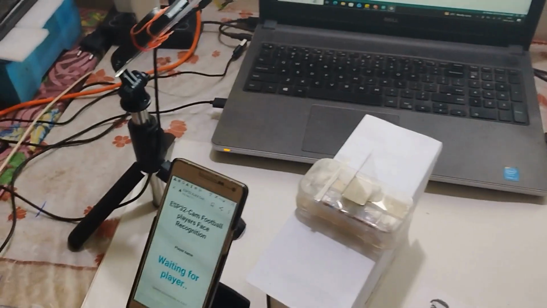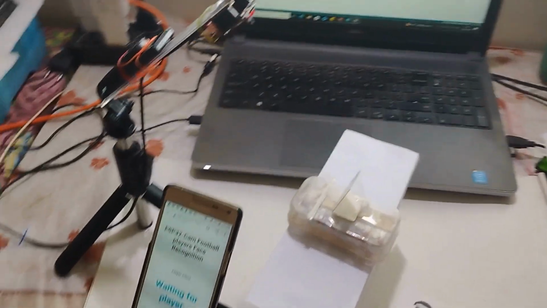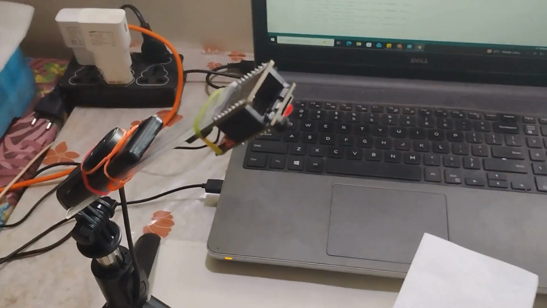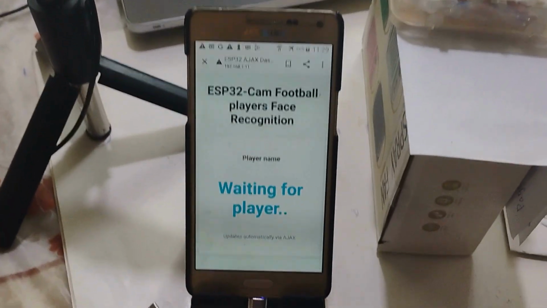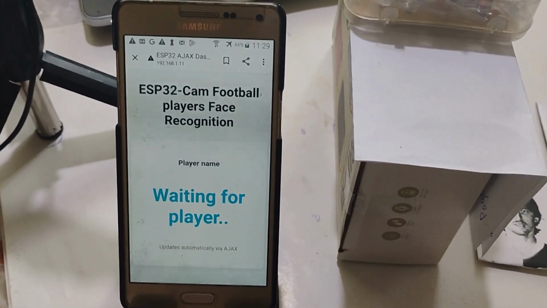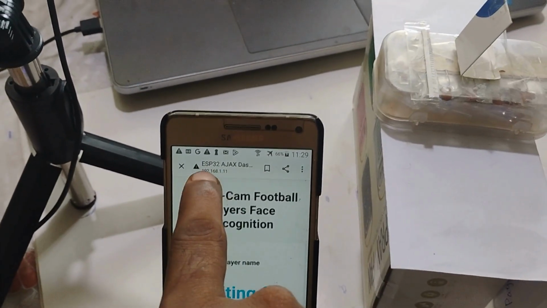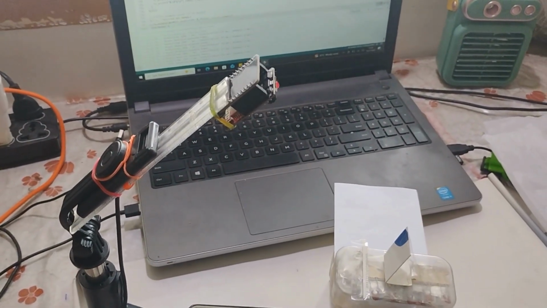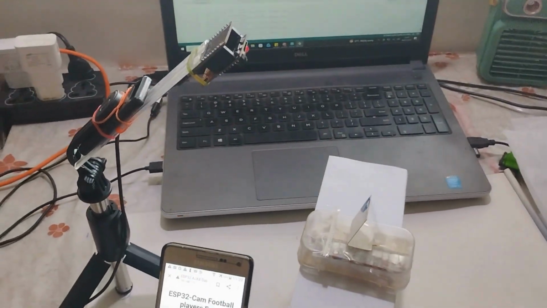Right, so how does the esp32 show the names on the display is that this esp32 cam does two functions here. One is capturing the faces, and also it acts as a web server so that we use the browser from any mobile phone using Wi-Fi network, so that using the IP address, so here my IP address is 192.168.1.11 of this esp32 cam web server, so that we will be able to see the names.